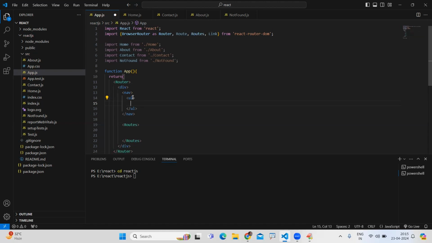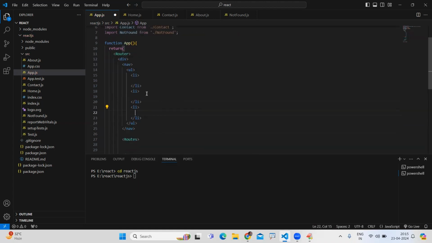Home, about, contact, like this: first one, second one, and third one. In the unordered list, a total of 3 links we need: home page, contact page, about us page.